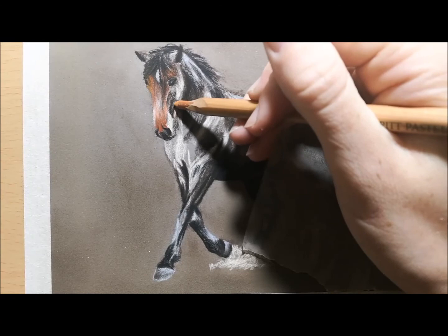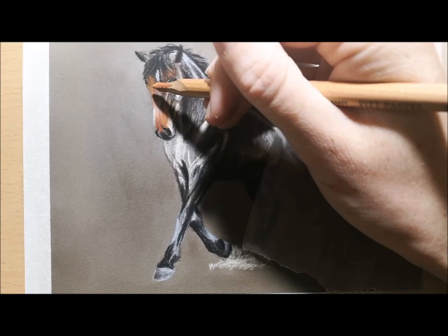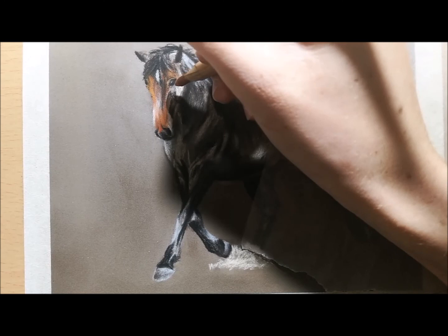I'm also very naughty because I don't really test my colours out before I apply them, and I usually end up surprising myself and using really gross colours that I really regret. And then you have to use them a bit more for the sake of continuity and balance and all that crap, which makes it really difficult.